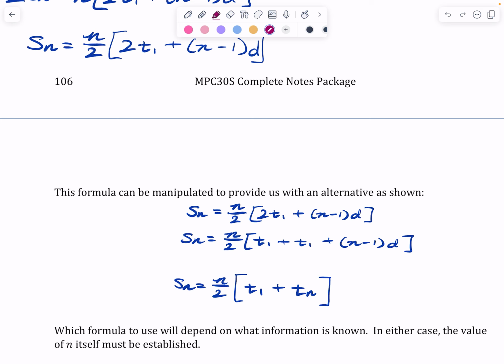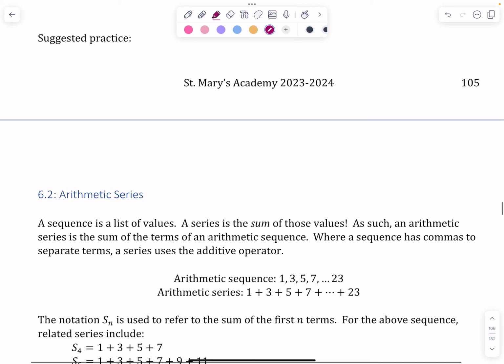This formula does not require us to actually know what the difference is. It does require us to know n, term 1, and what that nth term is. Like what term are we ending on? What's its value? For example, in this particular series at the beginning, we had 1 plus 3 plus 5 plus 7 plus so on and so forth, and then 23. We don't know what n is, but we do know that Tn is 23. We could do a whole bunch of manipulation to figure things out. We could find what n is. We could find what d is if we want, and then really be able to use any formula we want.